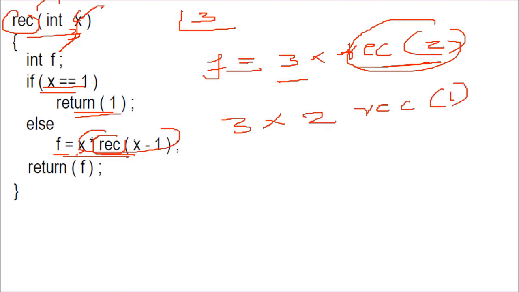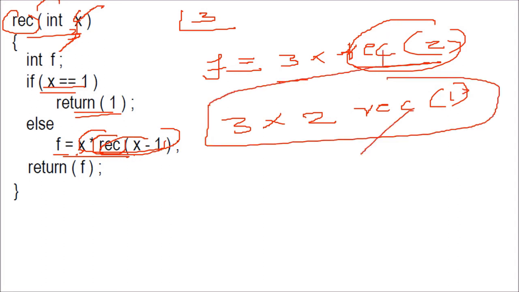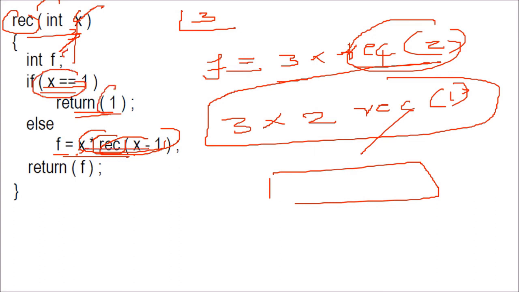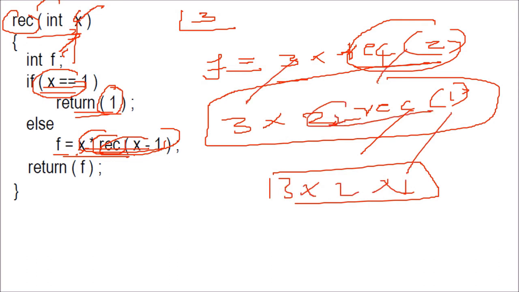Again we go back because this is being called. Now this has called this one, and this is going to call another one, 1 minus 1. So 1 is going to be passed. 1 will come here and says, okay, now we have got 1, it will not go further. It will return simply 1. So 3 into 2, now this will return 1. This 2 has come from the second iteration, and this 1 has come from the third iteration. So ultimately you get 3 into 2 into 1, that is the value of factorial.